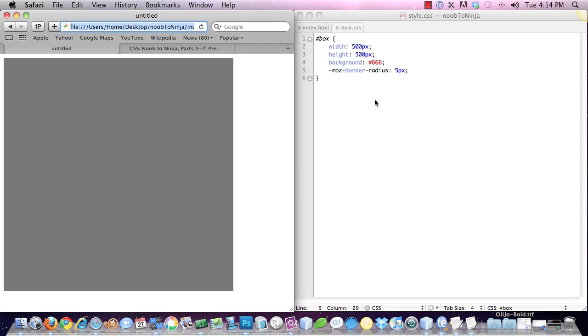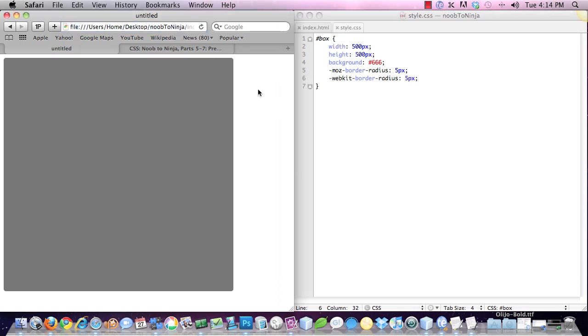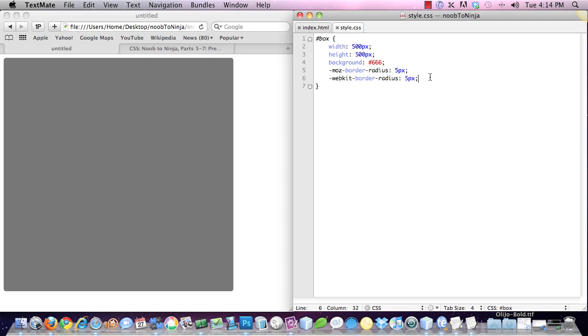Cool. So if we want to target Safari as well, we need -webkit-border-radius. It's the same thing, just a different prefix, at 5 pixels. And now that receives it as well. There's no way to target Internet Explorer, but that's okay. It's still good practice because they're all moving along. I believe Internet Explorer 9 will have support for standard border-radius, so you want to make sure at the very bottom you include the official spec. That's not going to do anything specific now, but in the future when browsers do adopt this, they'll use that one. Pretty neat.